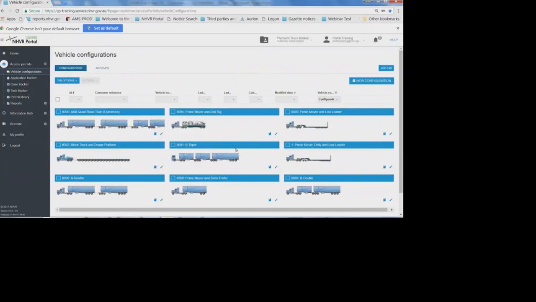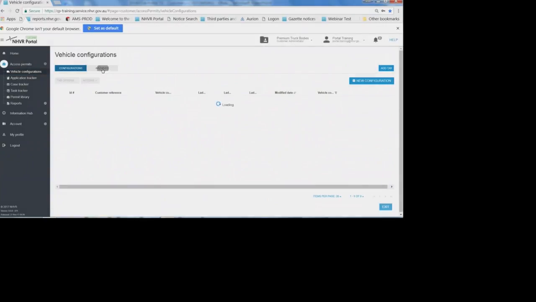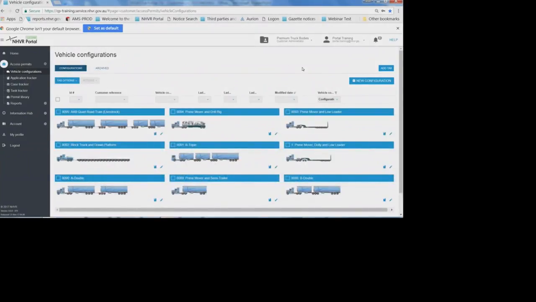Right. So can you show us the options that we have to customize this table? So at the moment you'll see that everything's there. We already have a number of different kind of filters or configuration sets that we can search by. But what we do have here is a default archive. Now at the moment, because I haven't created anything or utilised particular vehicles, there's nothing sitting in the archive section there. But what we can do is we can actually add additional tabs and we can customise those.